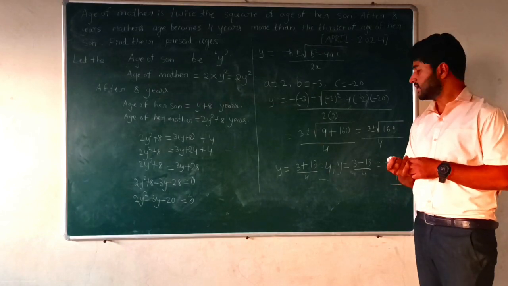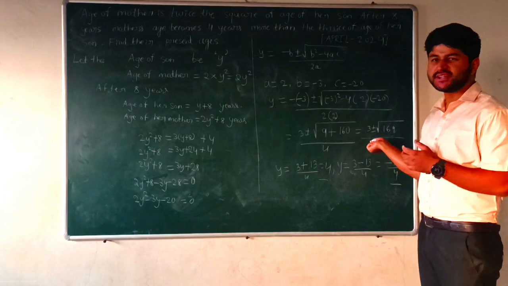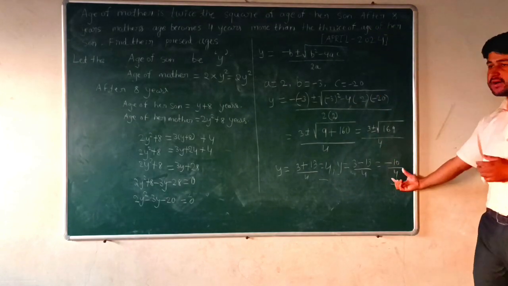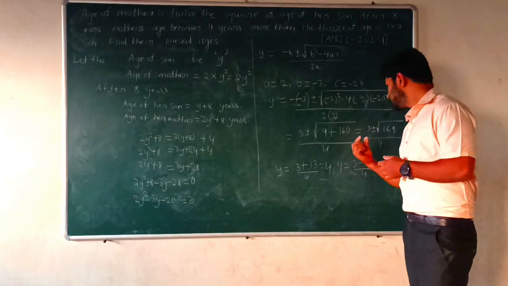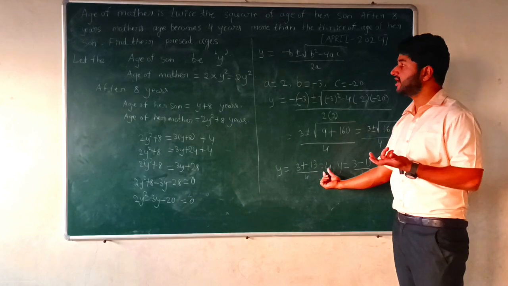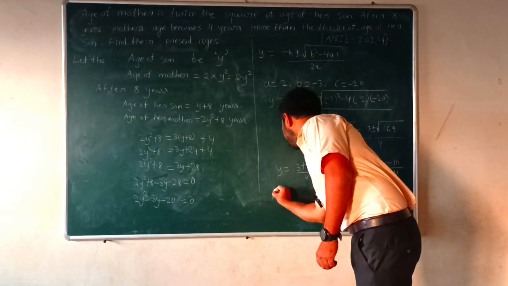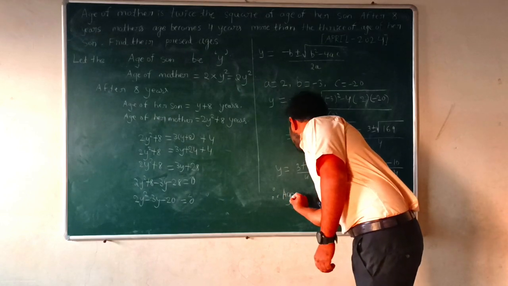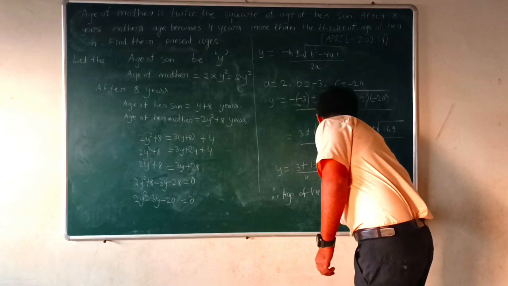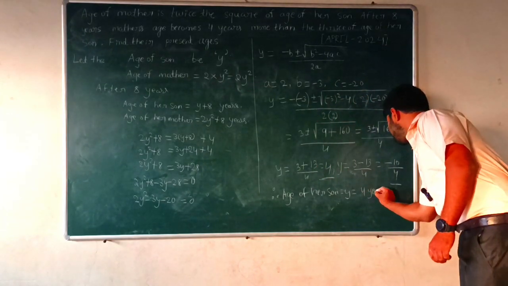So we have finally gotten the values of y, that is one value is 4, another value is minus 10 by 4, and we can know by our logic or our intuition that we are dealing with ages here. So age can never be a negative number, so surely the value of y must be equal to 4, and we have taken y as the age of the person. So that means the age of her son is equal to y, and what is the value of y we got? It is 4 years.